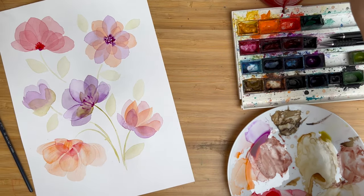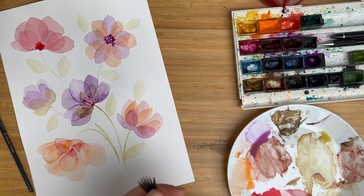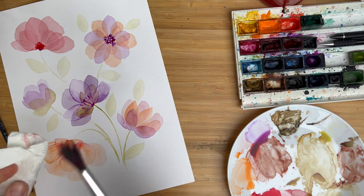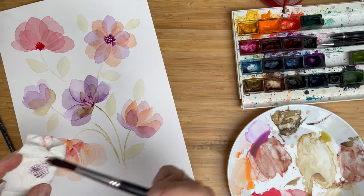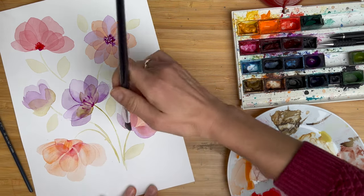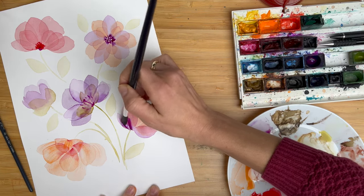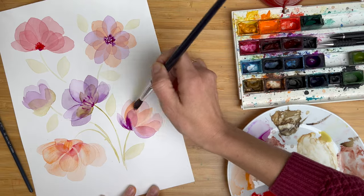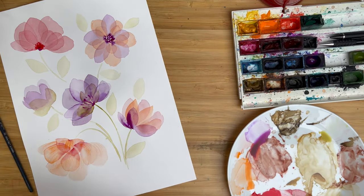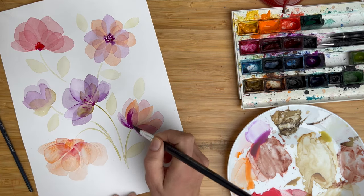Same here, but I would like to make it very contrasty, so I go for purple. Always test on your paper towel. And remember, we are not creating an artwork here, we are training ourselves. See, it's a little bit too wet. I remove more. Still beautiful, but a little bit of a different idea behind.